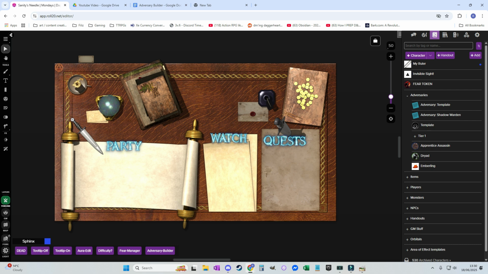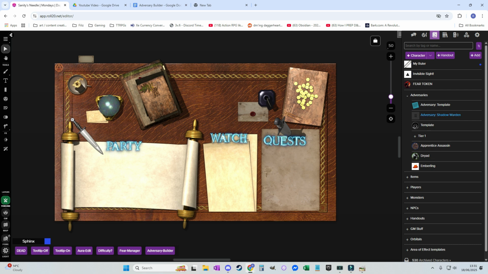This is a slightly different take on how to create adversaries within Roll20 while we wait for Demiplane integration. This feature uses an API that I have built that pulls information in a JSON format from a handout that you have created and then compiles it all into an actual token.